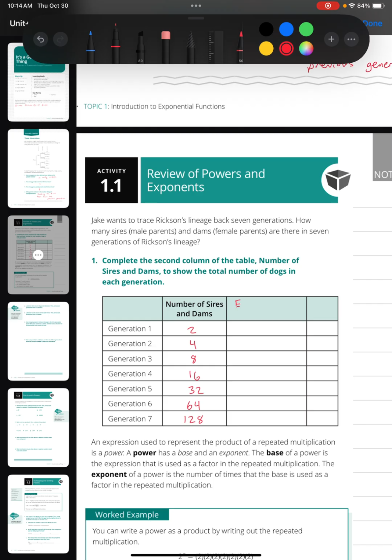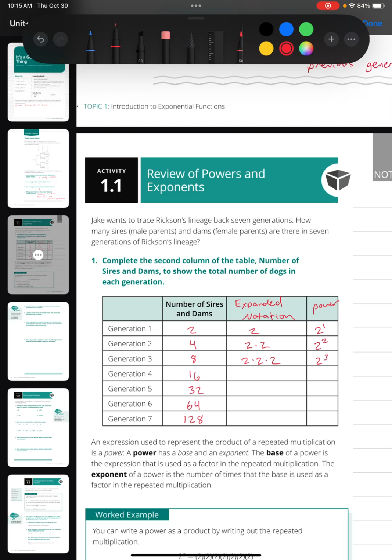So if we broke that down further in extended form, and this is what would be called expanded notation, the next page is going to ask us to label it, so I'm going to go ahead and do it now. So 2 is just 2 to the first power, and here's the power we're going to look at. So the second generation had 2 times 2, so that was 2 to the second power, and then we continue with that. The third generation had 2 times 2 times 2, so 2 to the third power.